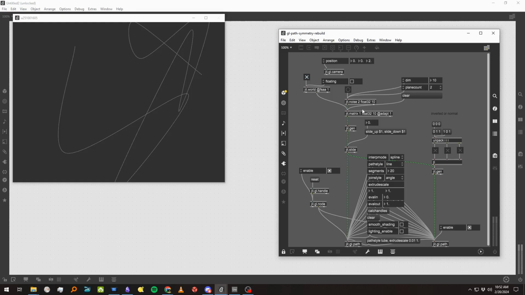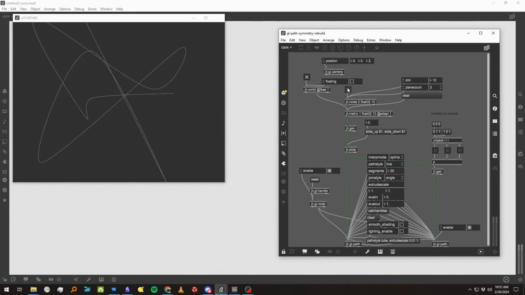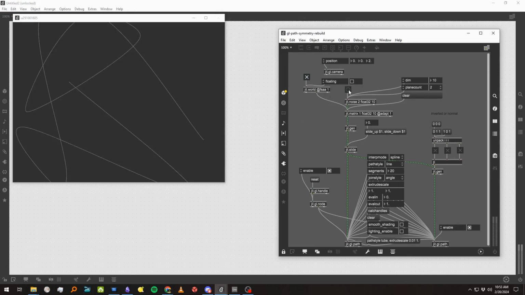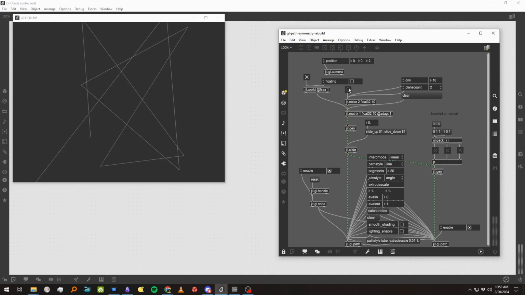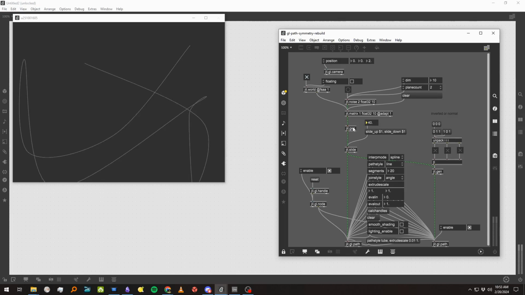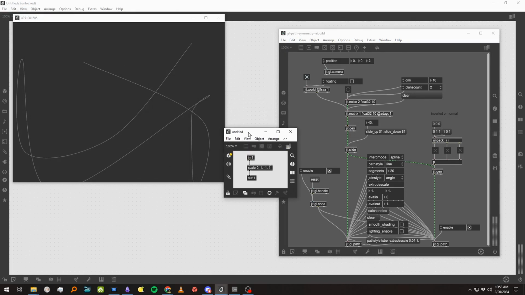Okay. So here I start the same way, except I'm using a noise to generate random points. With the interp set to spline, you get these nice curves between the random points. Otherwise, it's just a bunch of random points and it draws straight lines between them. I've got the slide set so that it slides between those points. Here I'm just scaling them. There's probably a smarter way to do that, but I did it real quick. I've got to use something like snorm.